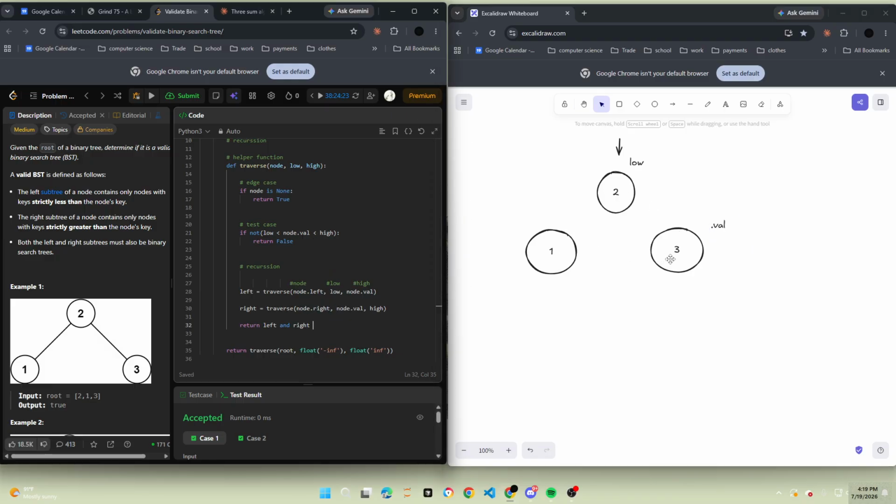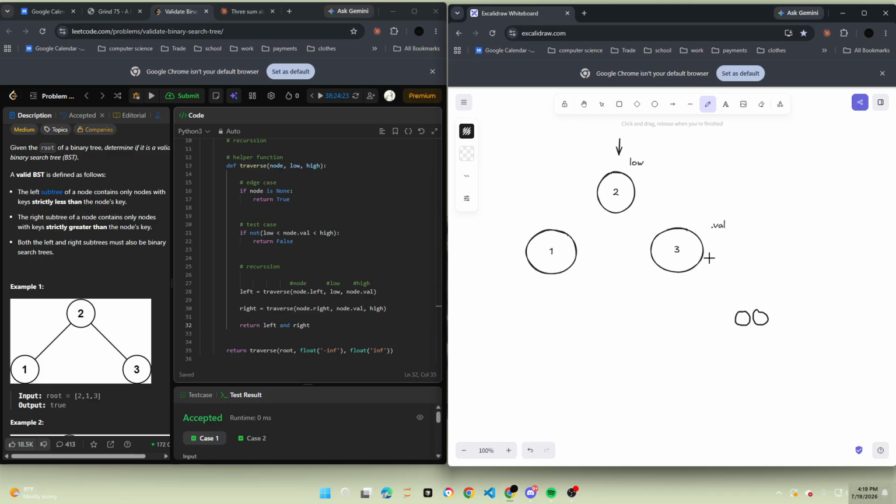So this is true, and then is 3 less than our high, which will be the infinity, right?